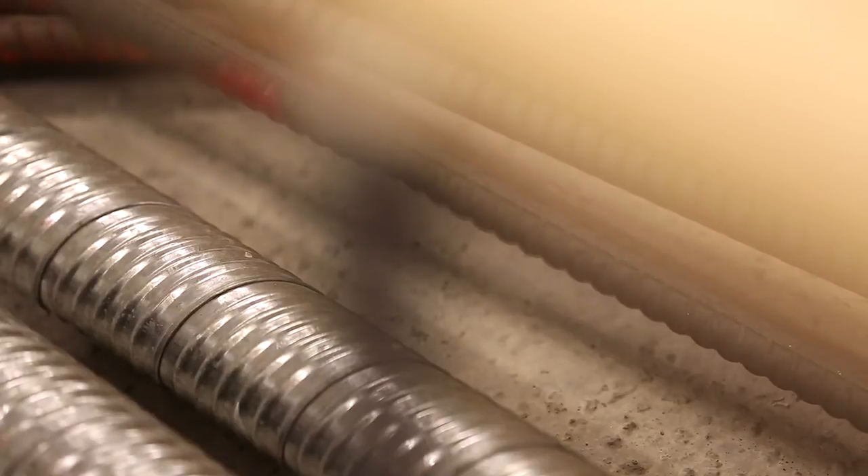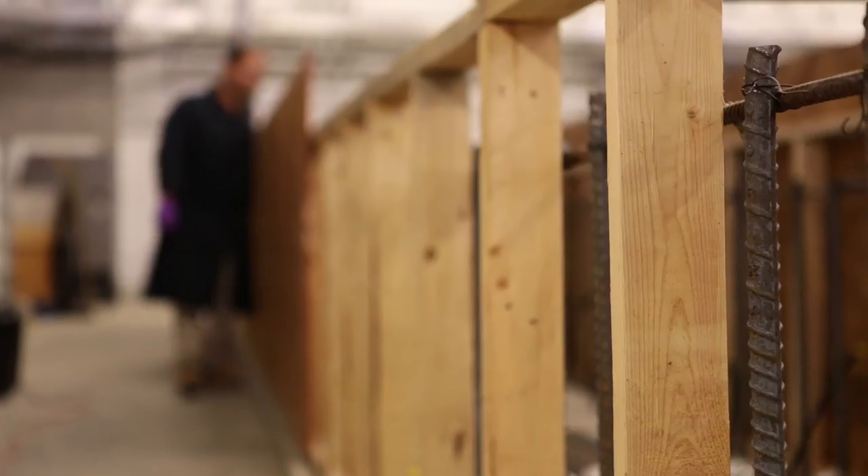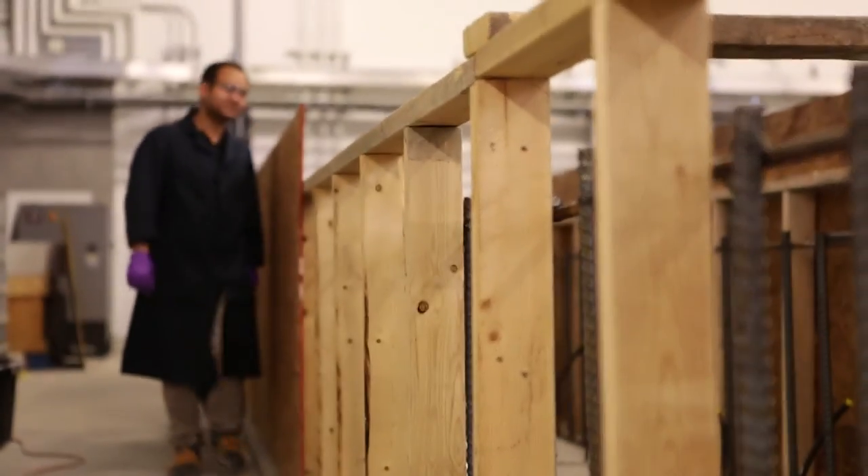Another direction of my research is to utilize advanced materials for developing smart structures. I have received a grant from the Canadian Foundation for Innovation to develop the first smart structures lab in Canada, where we will be particularly focusing on developing smart structural components or small-scale structures utilizing smart materials. The idea is that during earthquakes, when a structure is subjected to large displacement, it cannot go back to its original position — those structures have to be demolished and a new structure has to be built. If we can utilize smart structures, which have the ability to bring the structure back to its original position, then what you require is only minor repairing.